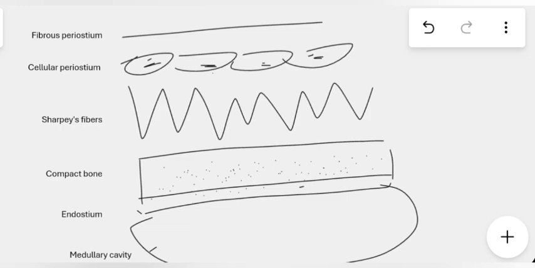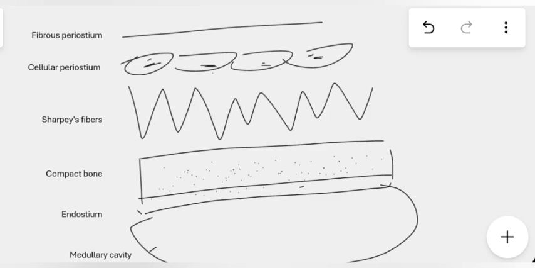So these are the layers of an adult bone, right? If you take a bone, these are the layers that make that bone. The first layer is periosteum. And about periosteum, remember that it is highly vascular and highly nervous, which means it has a rich blood supply and a rich nerve supply, which means that it is very sensitive to pain, and whenever this layer gets touched, you feel pain, right? So the first layer is periosteum, and periosteum is of two types, the fibrous one and the cellular one.